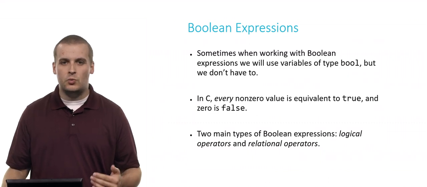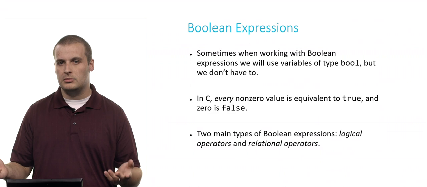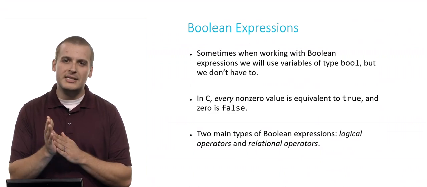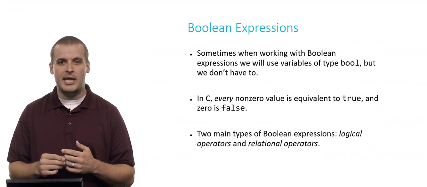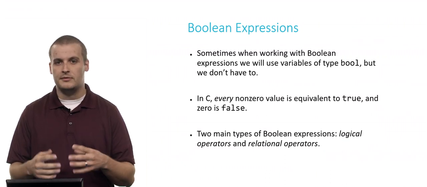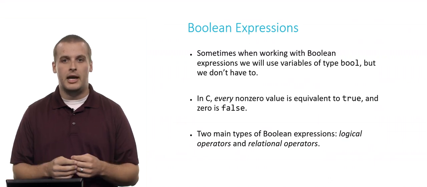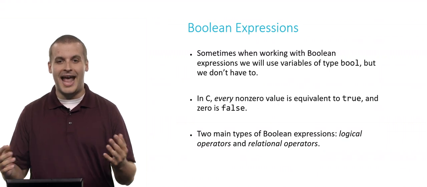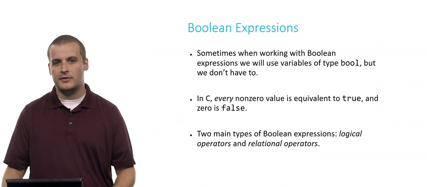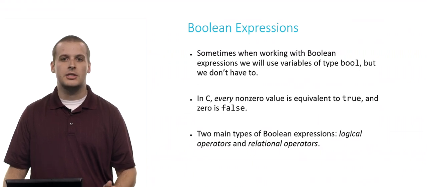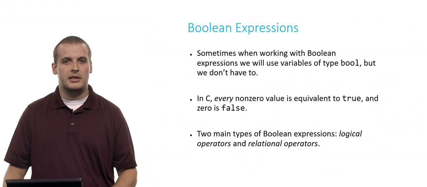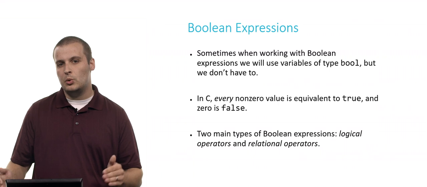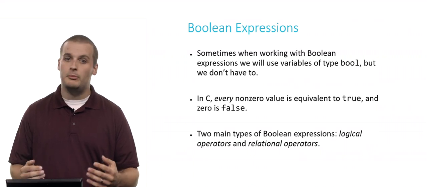Sometimes when we're working with Boolean expressions, we will use variables of type bool. You might have declared a bool type variable, and you'll use it in your Boolean expression. But you don't always have to. As it turns out, in C, every non-zero value is the same as saying true. If you had declared a variable of type Boolean and assigned it the value true, that's the same as declaring an integer and assigning it the value 1, 2, 3, or really any value whatsoever other than zero. Because in C, every non-zero value is true. Zero, on the other hand, is false. This might come in handy later on to know, but just something to keep in mind. We don't always have to use Boolean type variables when we are working with Boolean expressions.